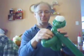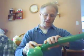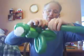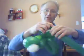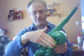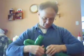So the balloon gets tied to the bottom of the frog. And then we're going to do a one and a half inch bubble. Then a pinch twist. The pinch twist is pretty much needed to hold the legs or the feet kind of straight. So, a three-quarter inch bubble, a three-quarter inch bubble, a three-quarter inch bubble. All of those are tied together. And then, if I've made this part here about, we'll say, 4 fingers, I want to go like 1 finger more for this part. So just a little bit longer. And that gets tighter on the back of the head bubble. So I push that in right there around the bubble here.